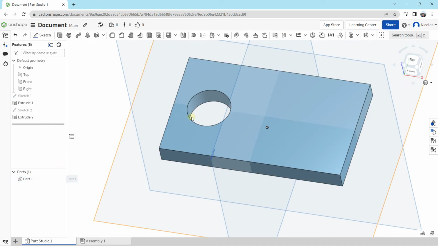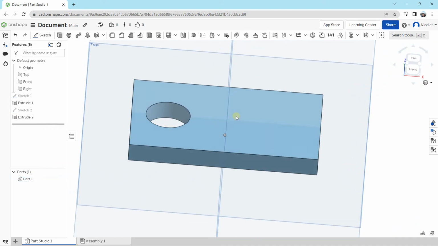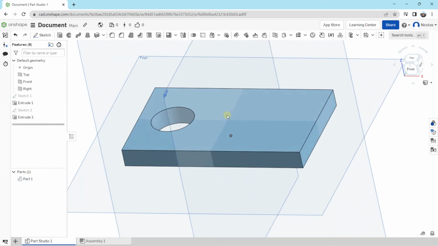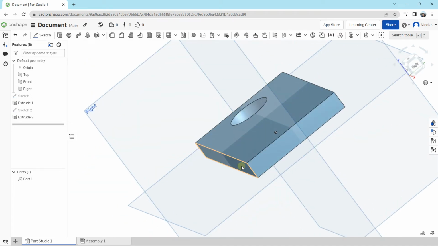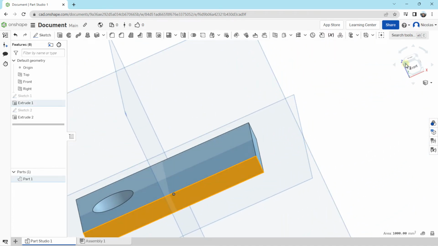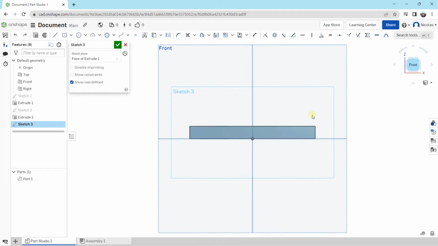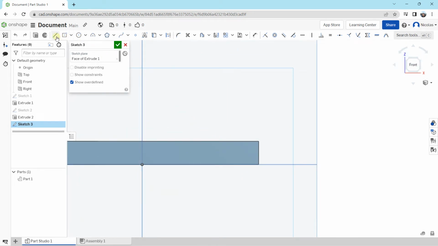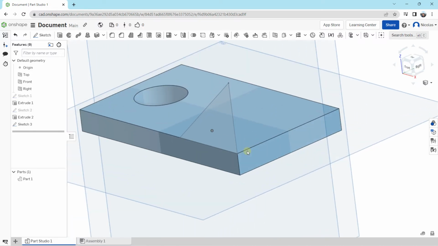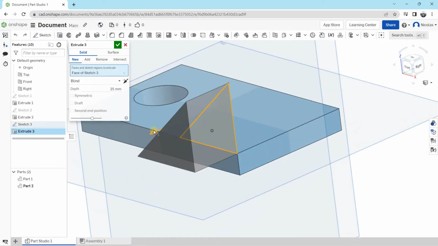And I'm still working on this part. So you can create a lot of features. I can click on this part, for example, create again a sketch just here, and use my front view and create a line, for example, this point to this point, just go in this direction and just close, validate.